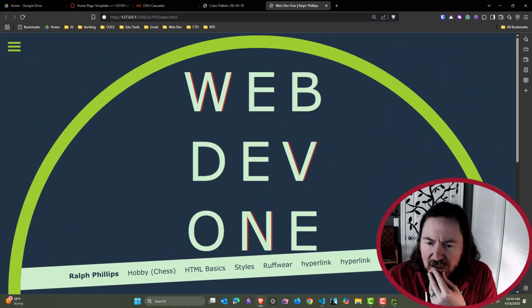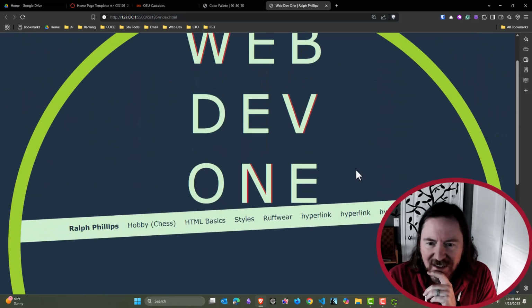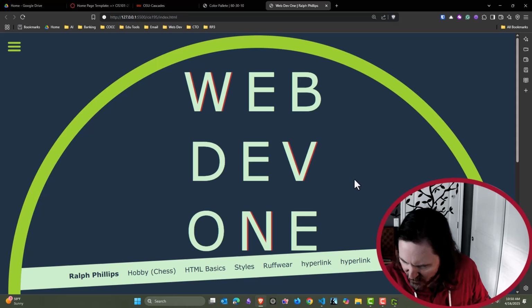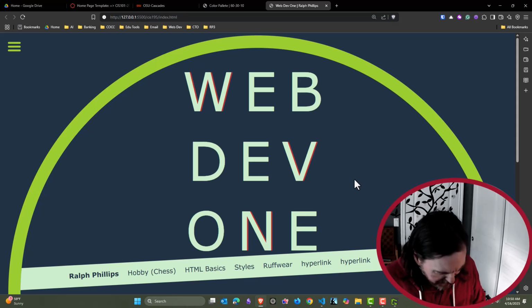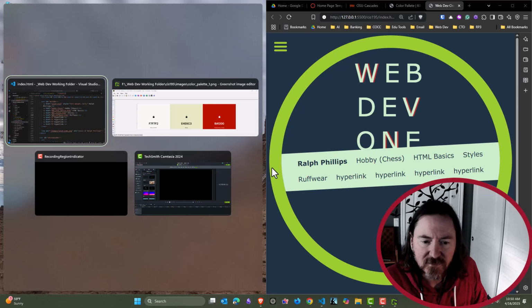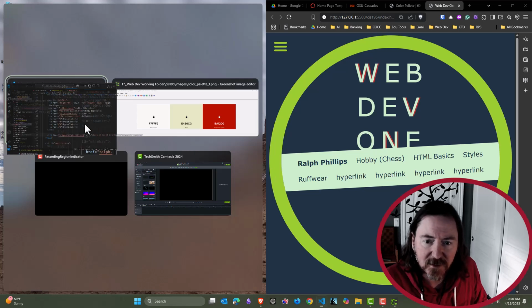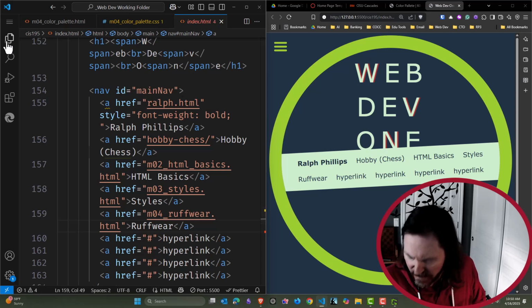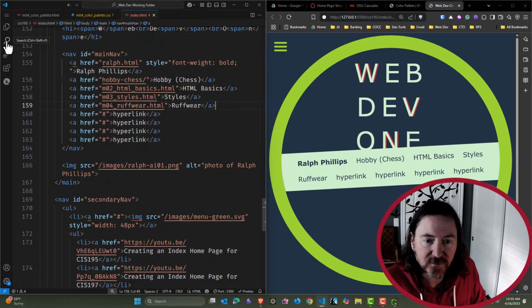Okay. Not too exciting, but I've got a few colors on here. I might have maybe got a little carried away with some accent color. Everything looks really big, so I'm going to do this. I'm going to Windows right arrow, make this a little smaller so we can see it this way. I'm going to go back to my code, close this. I'm going to make my font a little smaller.